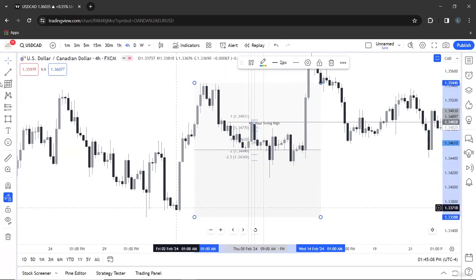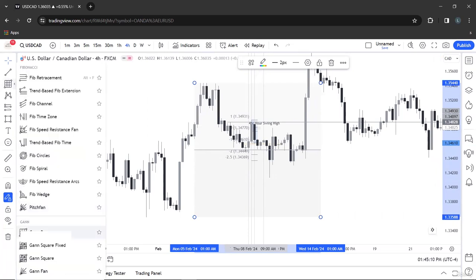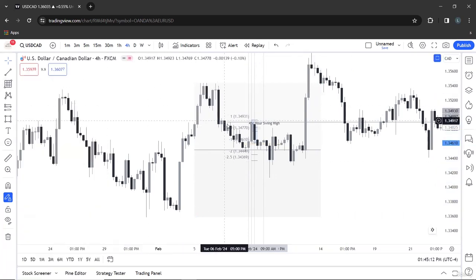This is also a handy tool. It's called the Gann box, and I set this up this way. I can have this on my chart and I can still see clearly everything that's going on because I faded it out this way. So that is another tool that you could use. Also very nice, very pretty.